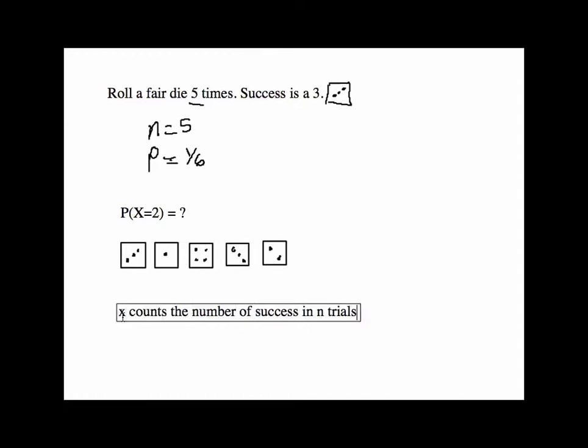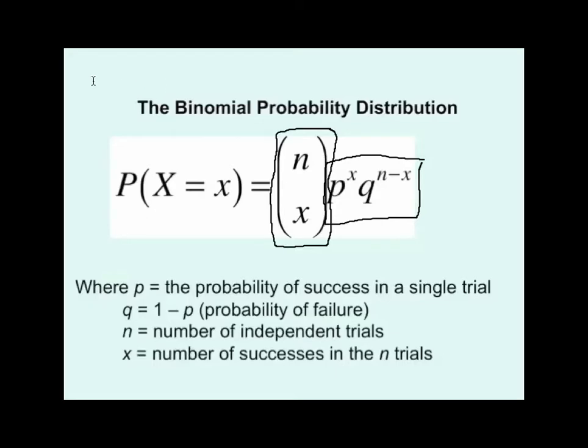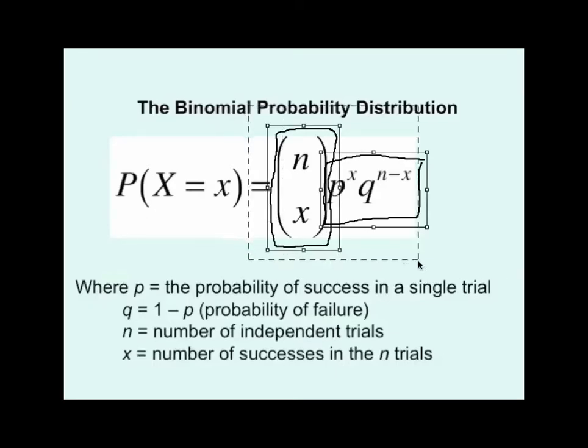All right. So in this case, it's how many times did I get a 3 when I rolled the die 5 times. In this case, it would have returned a 2, would have been the answer there, okay? So let's see if we can actually do the calculation of this probability here. Let's go back to the formula for a second. Let me clean it all up and get all this nasty stuff out of the way.